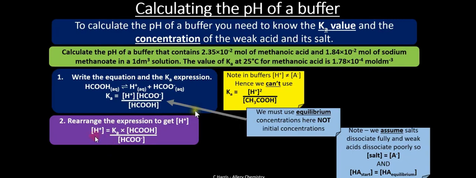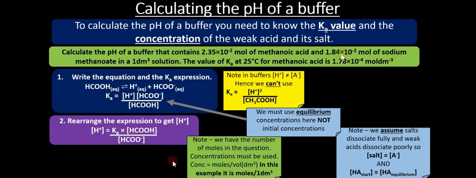So let's now put this into action. Rearrange the expression to calculate the concentration of H plus. Here we are given the number of moles, and concentration is equal to moles divided by volume. So we have to divide by 1. Fortunately, it's a 1 here. However, there's also what we call the moles method. If you know all these are put into the same solution with the same volume, then you can just plug in the moles directly. You can put in the moles and not the actual concentrations if you know that the volume of the container is the same.